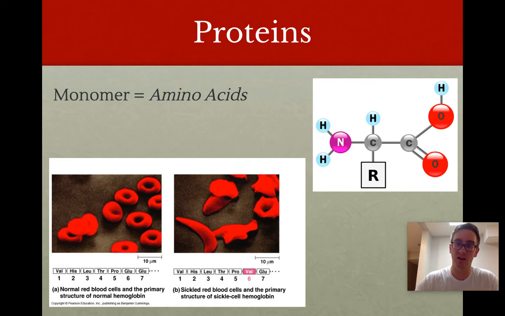Proteins are the workers of the cell. If there's any function that the cell possibly does, proteins are directly or indirectly involved. They do all the work. They are the working class of the cell. They do everything or are involved in every single process. There are proteins that literally have jobs of carrying, like being the mailman who carries things from one side of the cell to the other. There are proteins that let things in and out of the cell, like a doormat. Any kind of job the cell has, proteins are involved. So I always like to call them the workers of the cell, and we'll spend like 75% of this year talking about proteins.